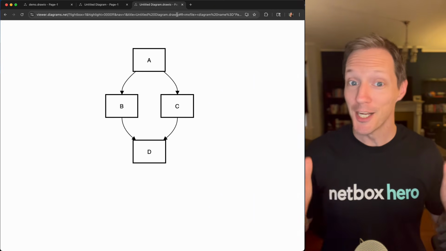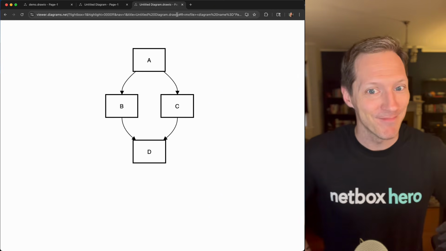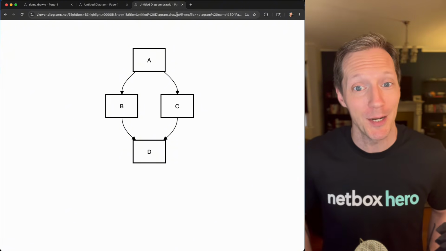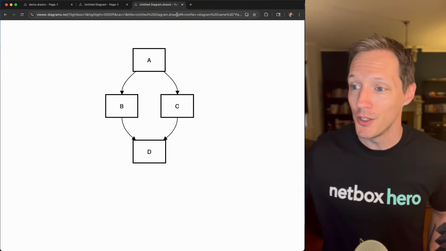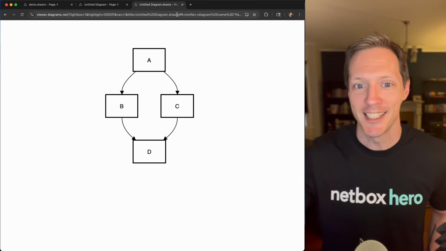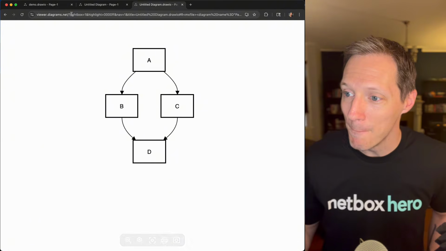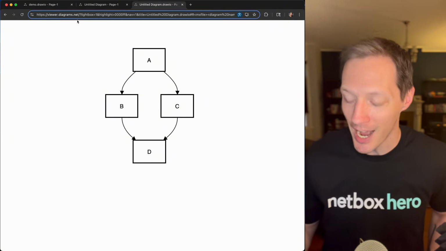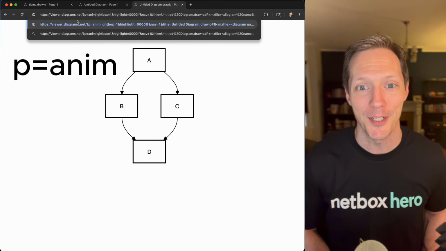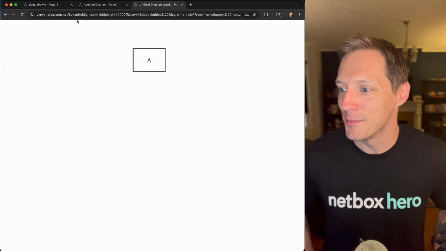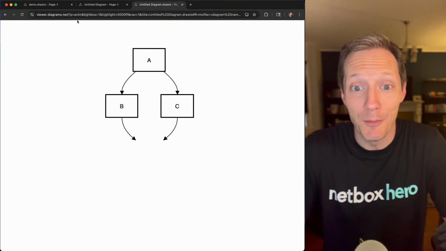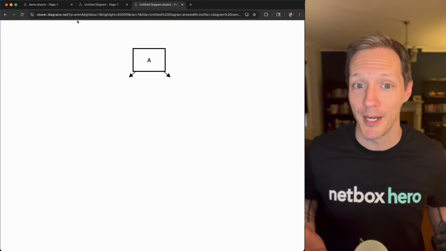This was frustrating. Going back to, it's not documented. It's not documented. Again, there's another video that shows you how to add animations, but doesn't show you how to play the animations. So with the URL set up, all you get is this very, very static diagram. You have to manually add on your own, by hand, p equals anim to the query parameters. Now it's animated. That was frustrating to figure out. But now I saved you time, so you don't have to figure it out.